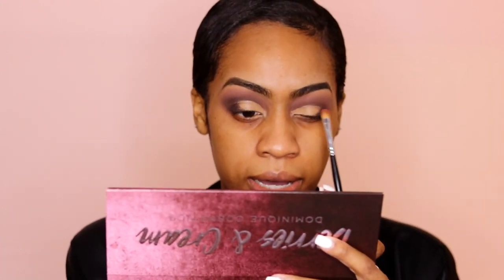Next I want to use a shimmer — this one right here is called 'Warm Pie,' and if you look closely it has like a gold iridescent reflex in it, kind of gives off a greenish-gold type of feel. I think it's really pretty so I'm going to pop that onto my lid using a flat brush. Let's see if there's fallout. Whoa, whoa, whoa — this is so pretty, oh my gosh! And there is fallout. It is what it is.